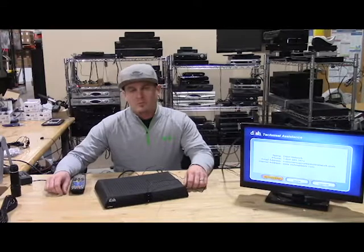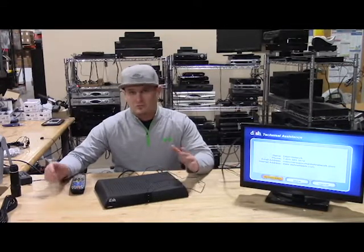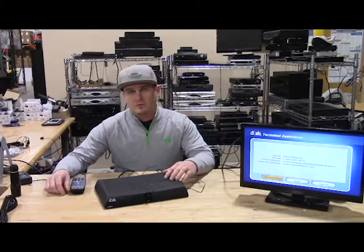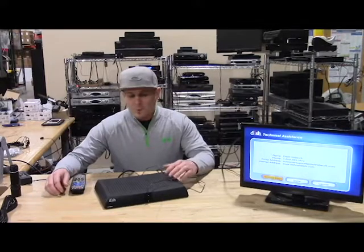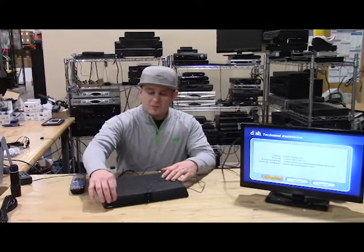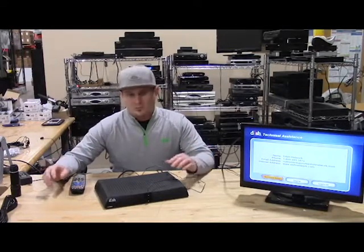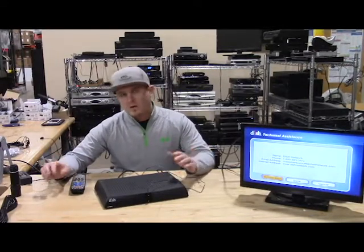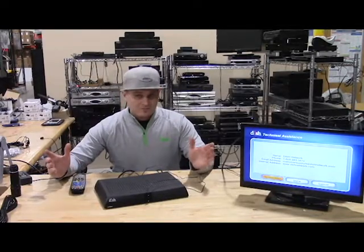Alright, so you're pretty confident that you found where the IR sensor is on your device, and you're pretty confident you have the emitter in the correct spot, but your device still isn't responding. Or the face of your device is completely opaque like this, and you have no clue where to put the IR emitter. What do you do? Pretty easy. What we're going to do is a trial and error method, essentially.